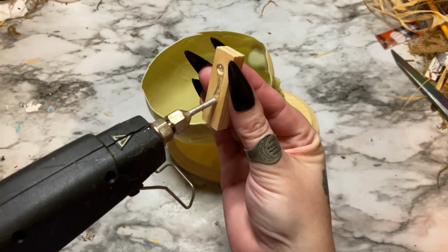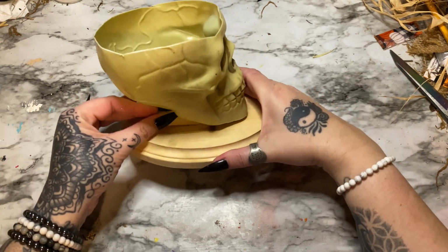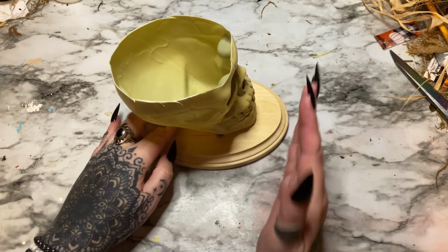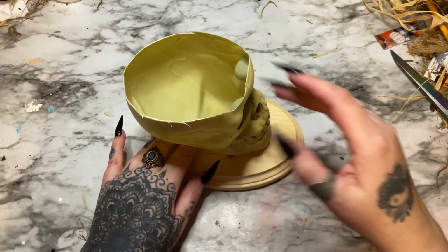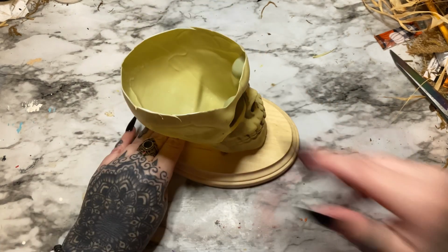So I'm just going to put some glue here. And then we're just going to hold this underneath the skull like so, in case something rocks back. If you have cats, dogs, and feral children running around that might bump it and knock it backwards, this is going to help to hold it in place, okay? So just place that there and let that glue set up.